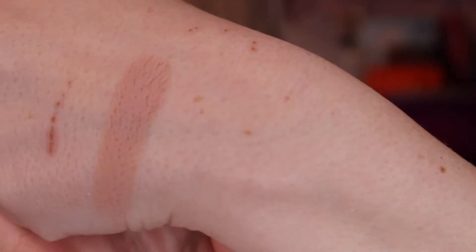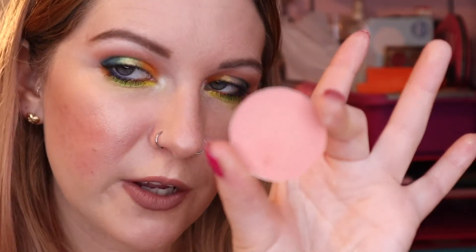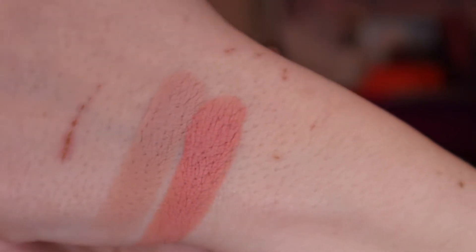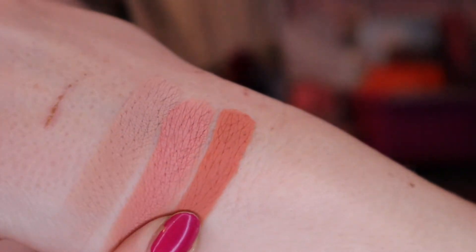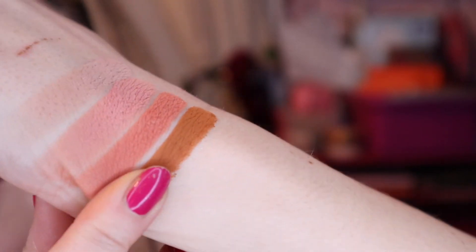At the Beach is kind of a neutral to pink tan. I love a peachy-pink transition — this one is Peach Snow Cone, so you can see it's a couple steps deeper and significantly more peach than At the Beach. This one is Last Summer — a gorgeous, kind of deeper transition color for me, and it feels silkier than the others. It's more of an orange-peach. The last of my neutral mattes is Whiskey — a very yellow-toned brown.